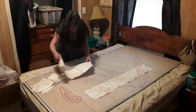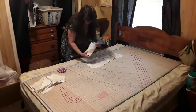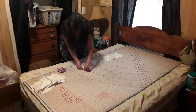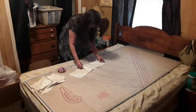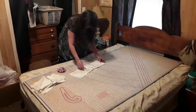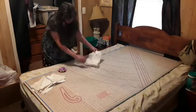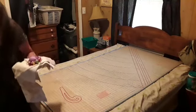Alright. Alright, I will sew them down, and then we'll be back to take a look at it. Let's see, I did have that right. Yep, I did have it right. And, well, that's too small. I got a head on that one. Alright, so we're going to sew these down, and then we'll be back.